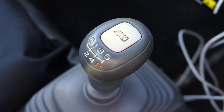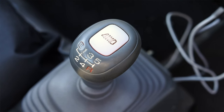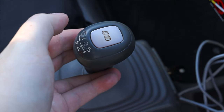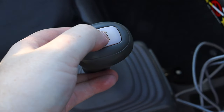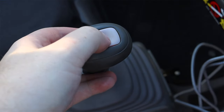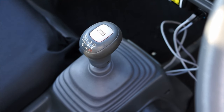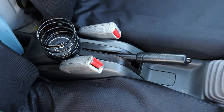Moving on to the shifter — it's kind of interesting because it has the four-wheel drive settings on top. It's actually a button on top of the shifter, a very odd placement, but that's actually pretty standard for older Subarus. They had this sort of fighter jet missile-style four-wheel drive buttons. Then I do have my handbrake, and that's pretty much it for the center console.